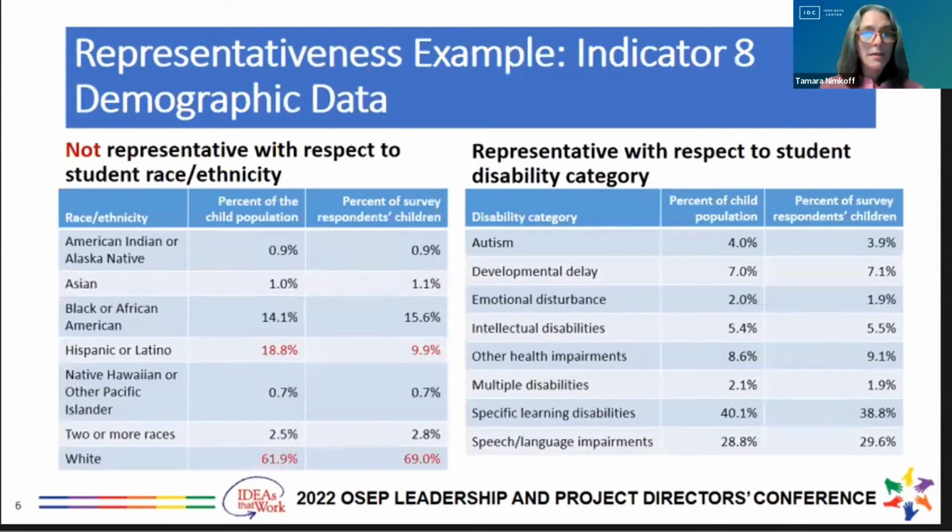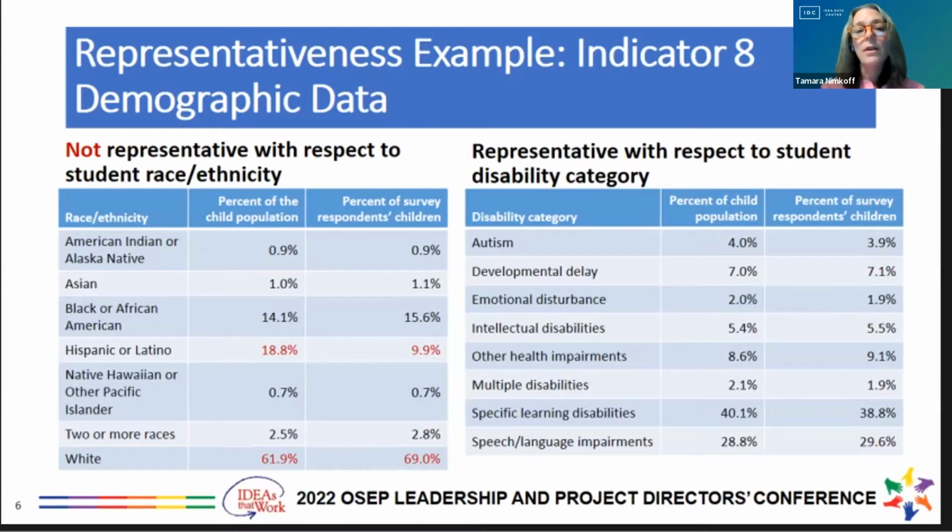Here's an example with Indicator 8 demographic data. When you disaggregate the survey results here, you can see that respondents are not representative of the population with respect to student race. So in this example, in the table with race and ethnicity, parents of Hispanic children with disabilities were underrepresented in the survey.